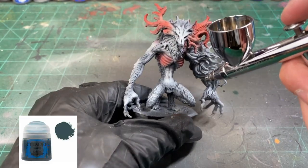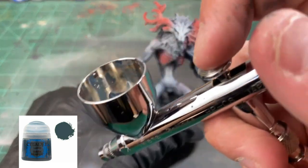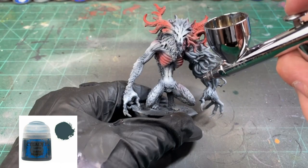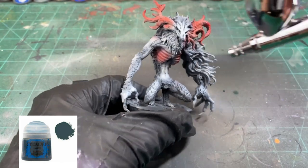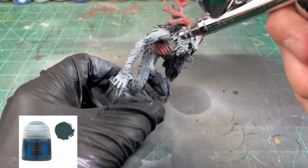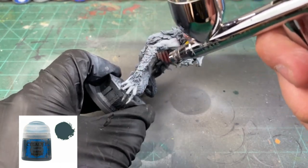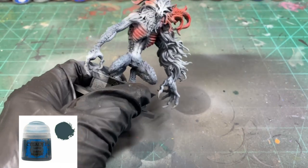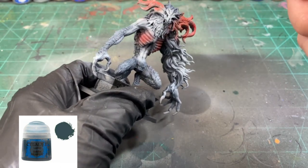To desaturate some of these bright spots, we're going to use Dark Reaper really quick. And we're just using this very sparingly. And we're hitting a lot of the undertone areas. It's like a grayish, bluish type color. And maybe a little bit just to kind of desaturate some of our areas that might be covered by a shadow or wouldn't get hit by the sun. And basically just making it a little bit more two-tone.